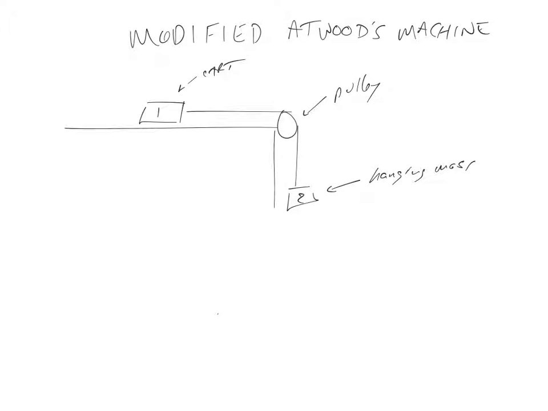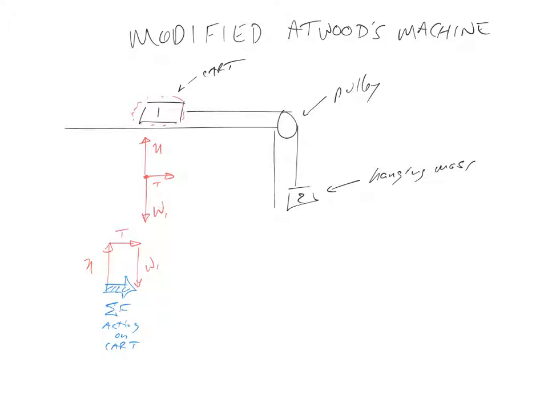Okay, so just to review basic concepts, if we do a force diagram for the cart, we'll get weight going down. I'll call this W1. We've got normal going up, and then we have tension to the right. And our vector sum diagram looks very similar. You've got normal up, tension to the right, weight 1 down. And in a different color, I'll draw the total force acting on the cart.